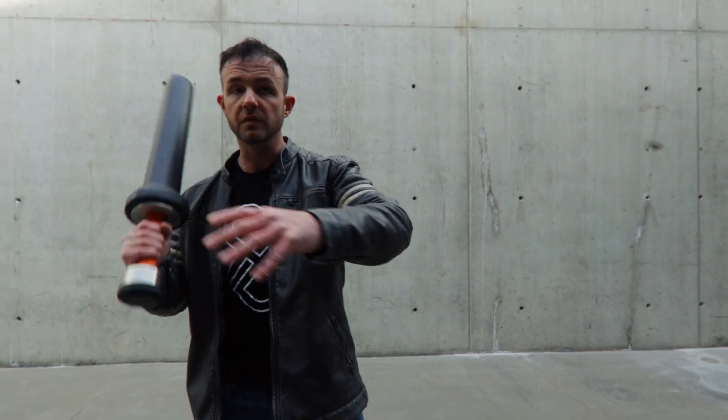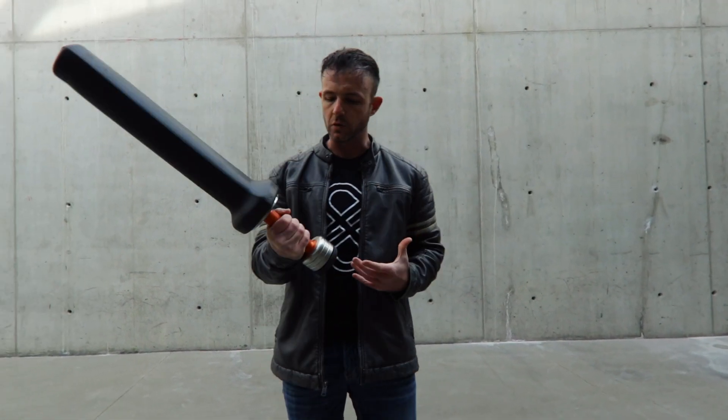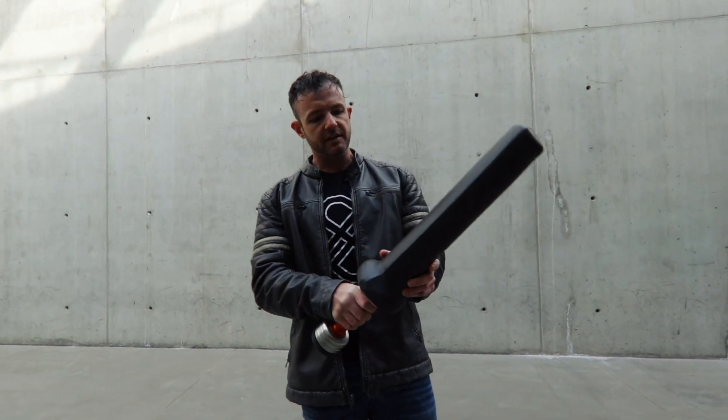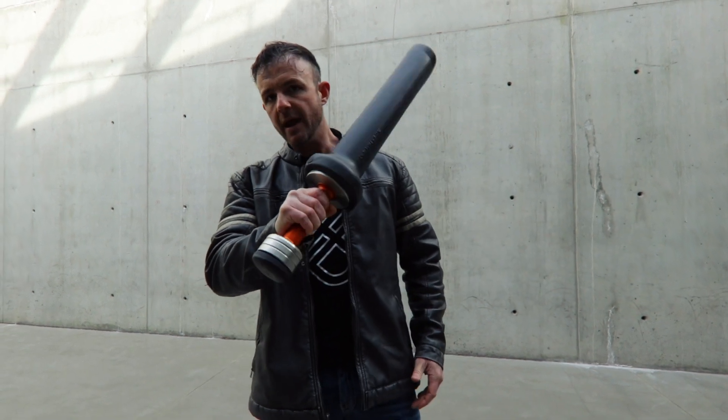It's a great way to kind of go through the motions you would normally go through while you're training, but you're weighted now, right? And it's different. The arm's going to burn. You're going to get a great workout out of this thing. One of the things that I think is cool about it is that it's actually kind of padded up here at the top. So if you happen to get hit by it, not really any pain there. You can kind of slow spar with this, fight it out a little bit, go through your flow drills, whatever your system is.